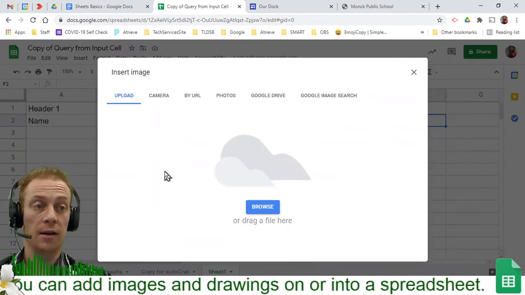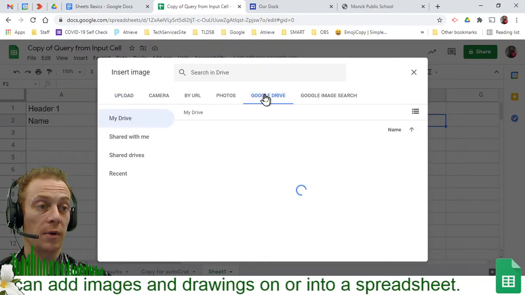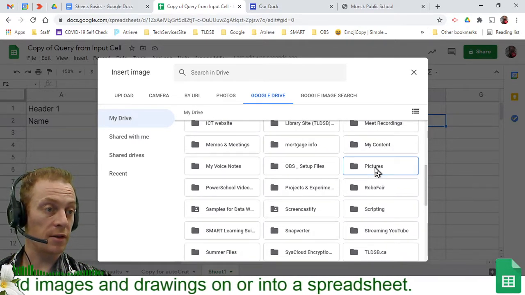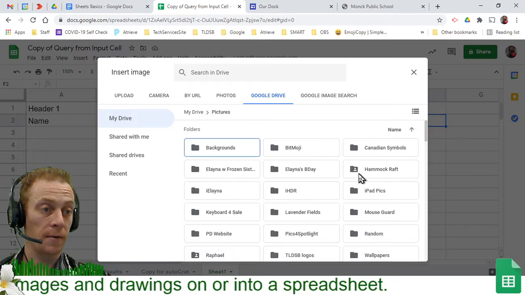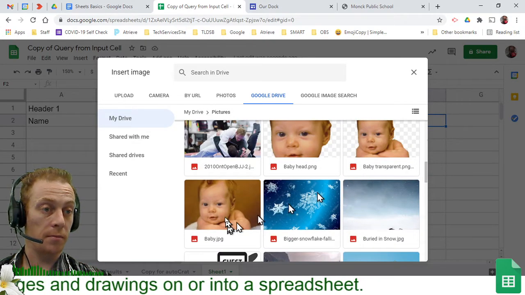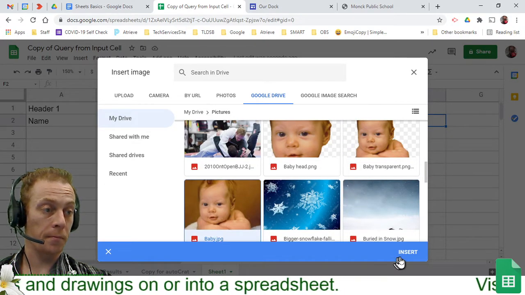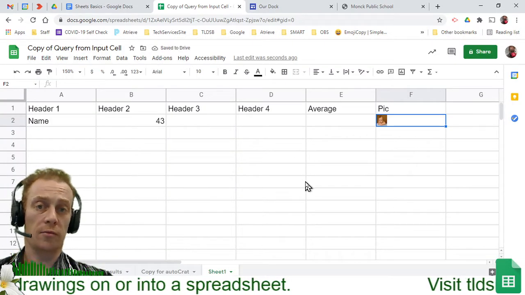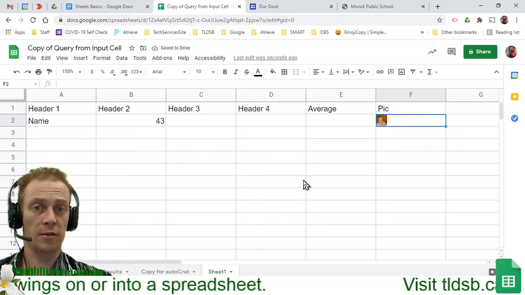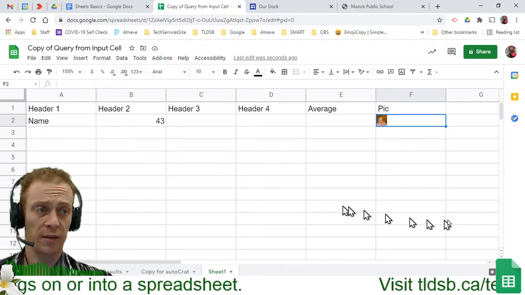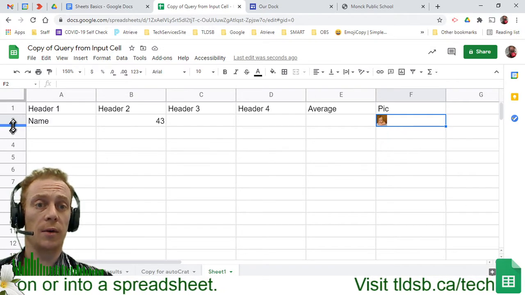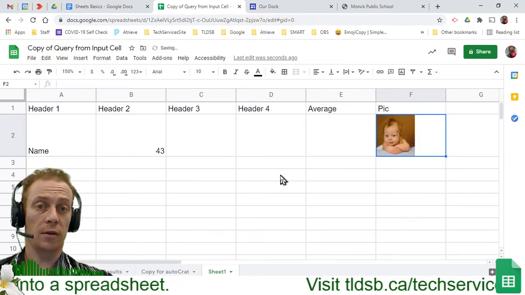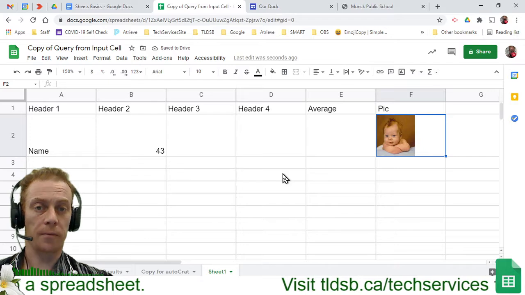I click on that guy, and I'll go to my drive where I do have a pictures folder. I tend to keep just all sorts of random things in here. Let me just grab him. Insert. And that image is now dropped right into that cell. So it has to resize itself to fit that cell. If I wanted to see that a little bit bigger, I would actually have to drag the row size and make the row bigger in order for that to be a little more visible.